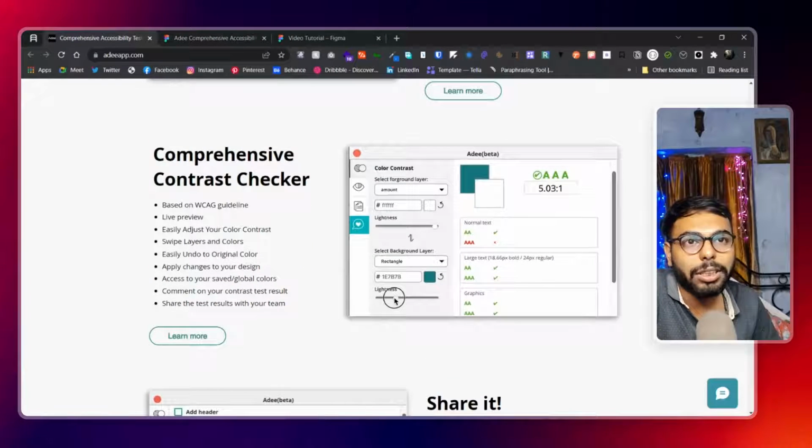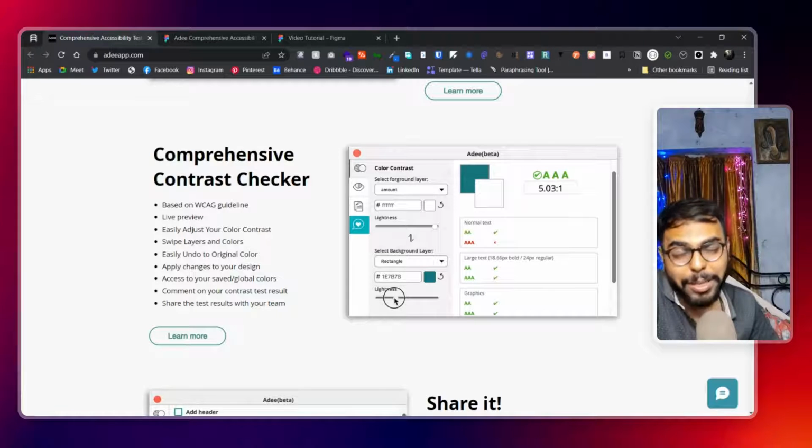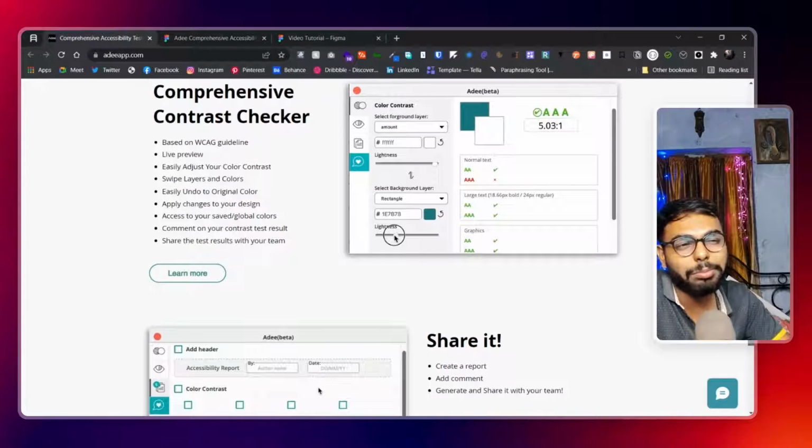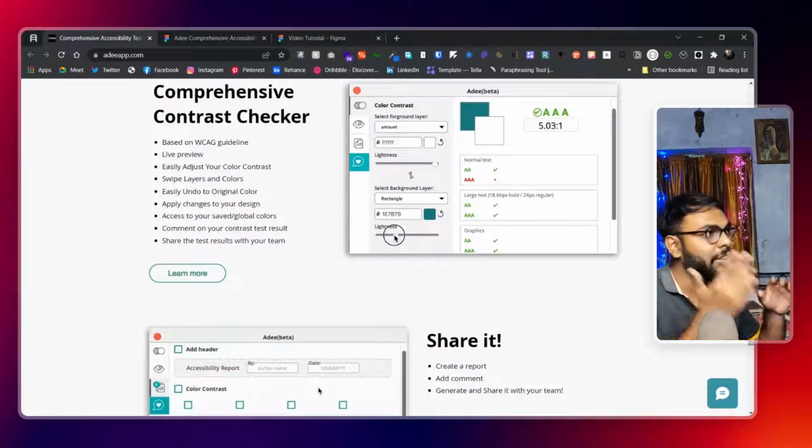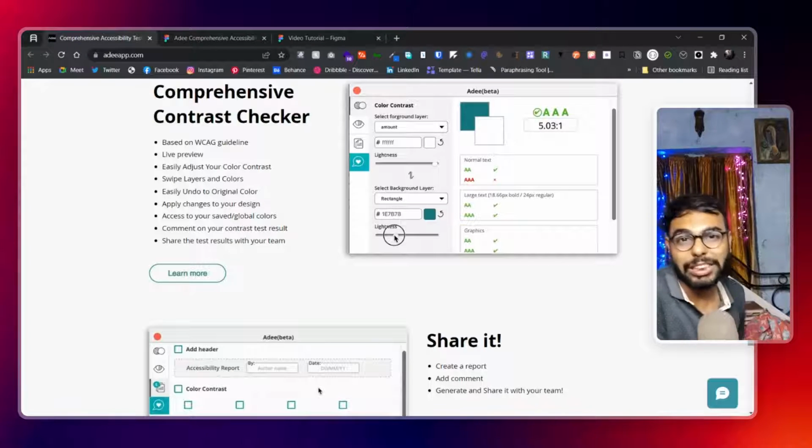Then we have a comprehensive contrast checker. Another important thing. Obviously, your elements, your components, your text have to have contrast. So this is one thing that we have to check all the time while we are designing. Most of the time we get it right, but sometimes it can look different from screen to screen.